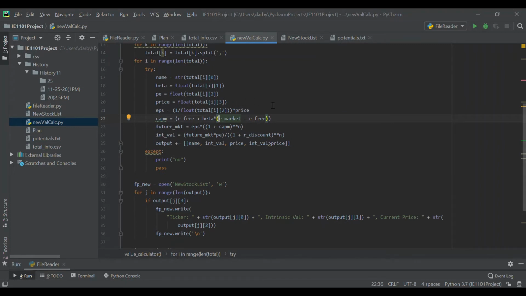But yeah, so basically, if the beta is greater than 1, that means it's going to react more than the market does to a change. So say the market goes up 1%, I think this is what it is, the stock would go up 2%, or say the market goes down 2%, then the stock would go down 4%. If the beta was 2, it's a scale like that.